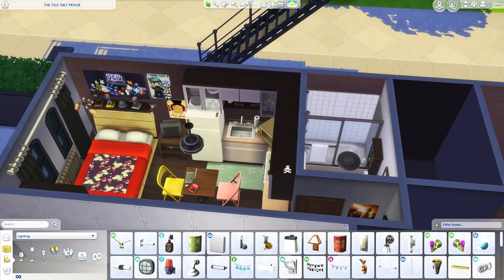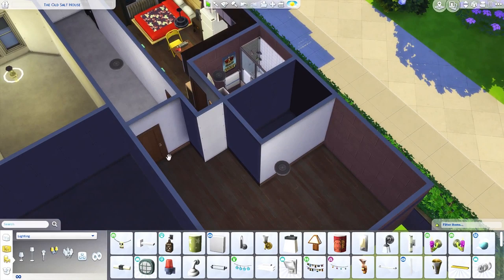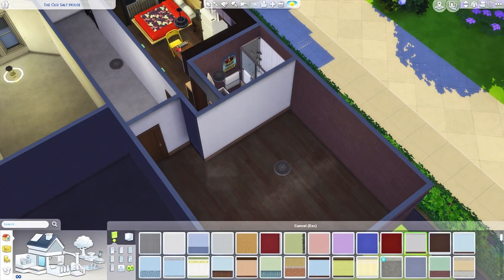So we're going to move on to this apartment. And for this apartment, Martin suggested that I rearrange the floor plan a little bit and put the bathroom 2 tiles in front of the front door here. So I think what that means is putting the bathroom right in here instead of over here. Hopefully I'm getting that right. So we're actually going to just move that in and then make it so the bathroom is right here.